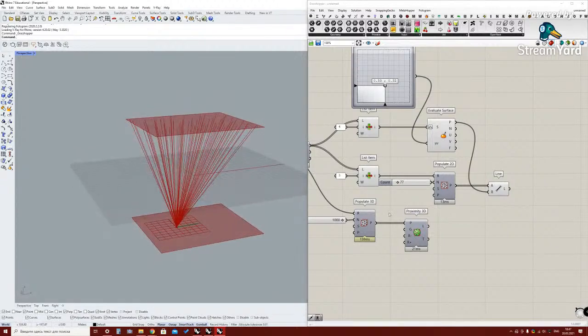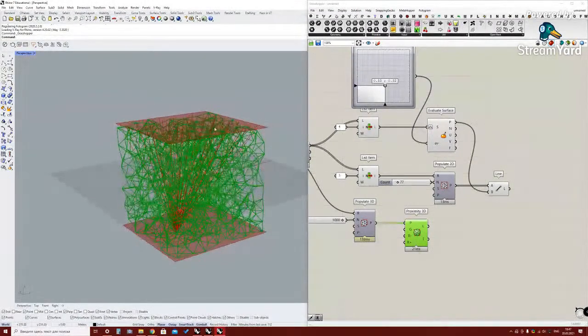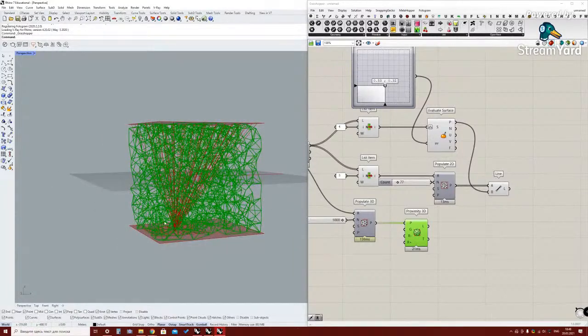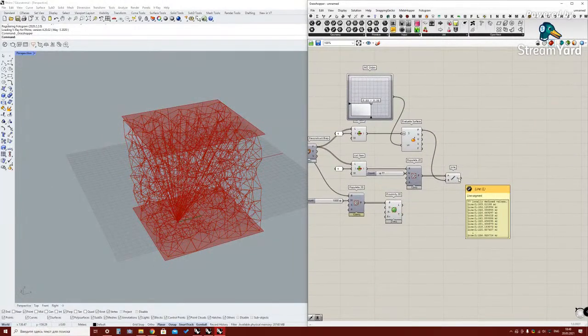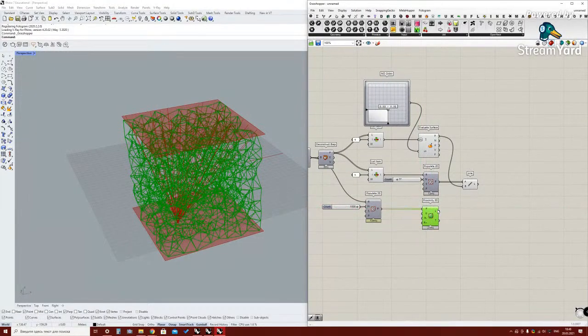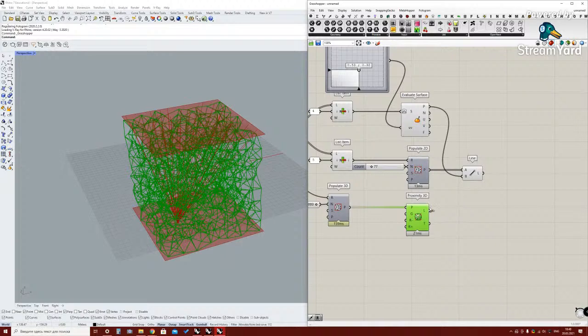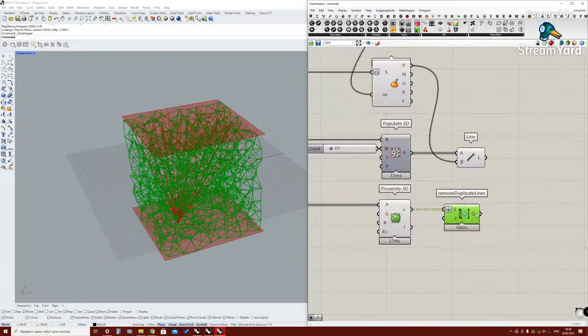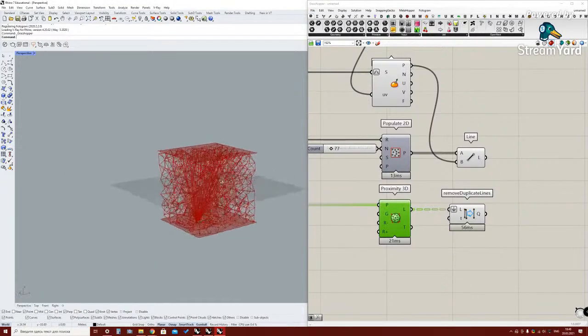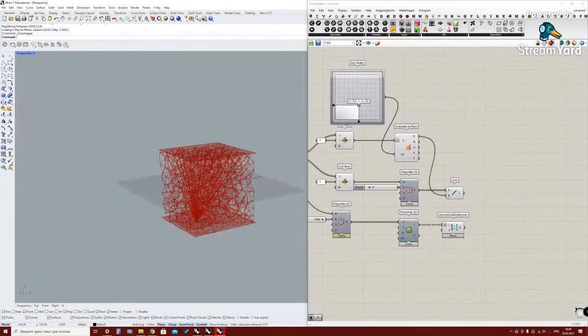And we're ready to create the shortest walk throughout our proximity grid from the top points to the bottom point. Let's do it. First of all, I need to filter my proximity grid. So I will remove every duplicate I have here using the remove duplicate lines component. Again, I need to flatten the input. As an input, I had 5,000 lines, and I was left with almost half of it, which will simplify our solution. Good. Now I call for the shortest walk component.